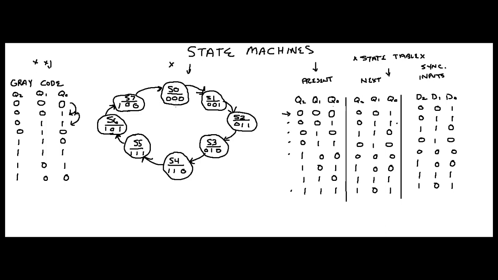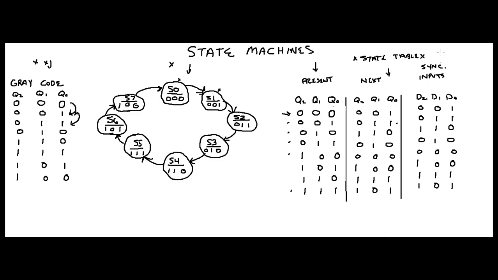Notice 0, 0, 0 here in state 0, which is right here. And if we're looking now at state 1, it goes to 1, 0, 0. Well, it's the same thing. Get it? So based on your present state, which you wrote down in normal binary, refer to either your state diagram or your initial table to get what the next state is, all right? So that filled out both the present column and the next column, okay?